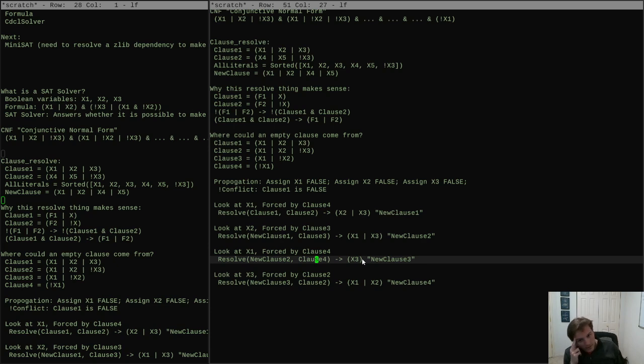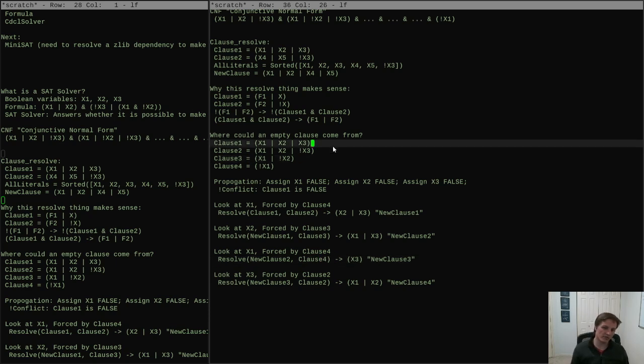And so what I need to think about is, what does it mean that we can find an empty clause? What is an empty clause? Like, an empty clause is sort of like, you know, if you have an empty list of variables, right? I kind of think that I see where this is going. So when you have a variable length list of variables, and you're going to OR them all together, what you're saying is, if any of these is true, then the whole thing is true. But that always leaves this weird question of, what if the list is empty? What does that evaluate to?